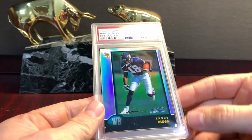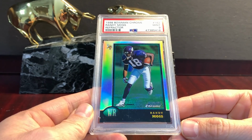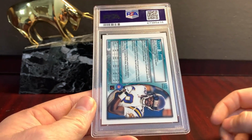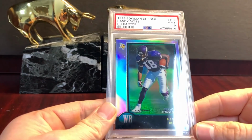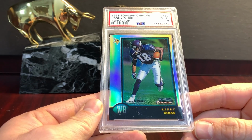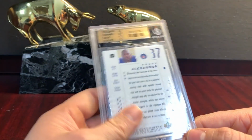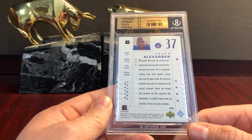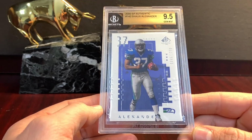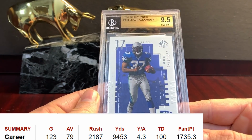This is neat. This has good shine. So this is a '98 Bowman Chrome Moss, and that's PSA 9. Of course, you can pay a lot less for a PSA 9 compared to a PSA 10 in this card. This is a card that I wouldn't buy a PSA 10 in. I wouldn't want to pay the premium. This one's going to get snapped out after this video, and I'm going to send it to PSA. It's got an older Beckett slab. I think they graded a little tougher back in the day. It is a true gem per Beckett standards. So it looks clean though.